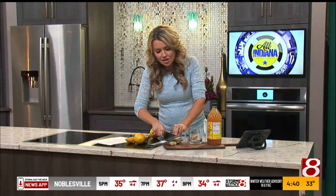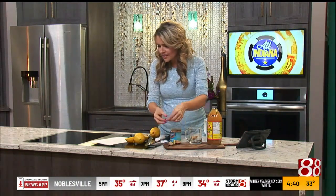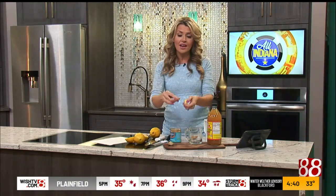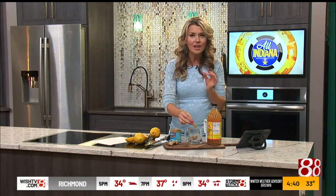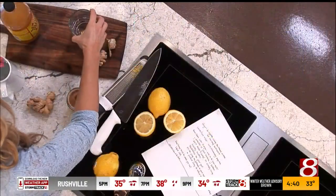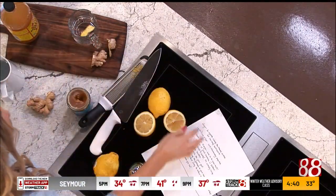It starts with fresh ginger. Fresh ginger is great for digestion, calming the senses, and has many antioxidants. It smells amazing. You don't need to peel the skin — it comes off easily if you just take your finger and rub it on there. You only use a little bit at once, so I usually do like one or two slices. It can be kind of spicy, but a lot of us love fresh ginger, and you're going to get all of the great ginger oils from this warm drink.